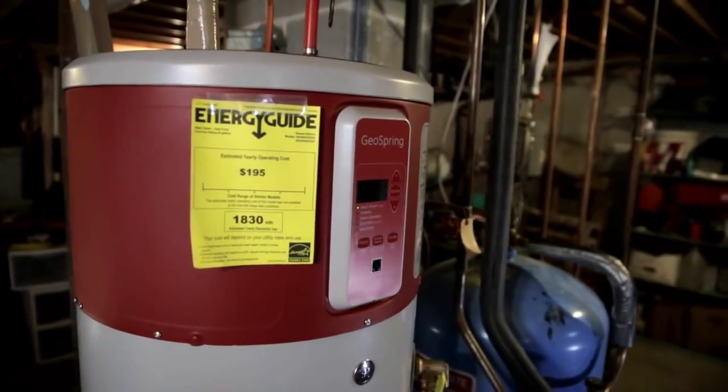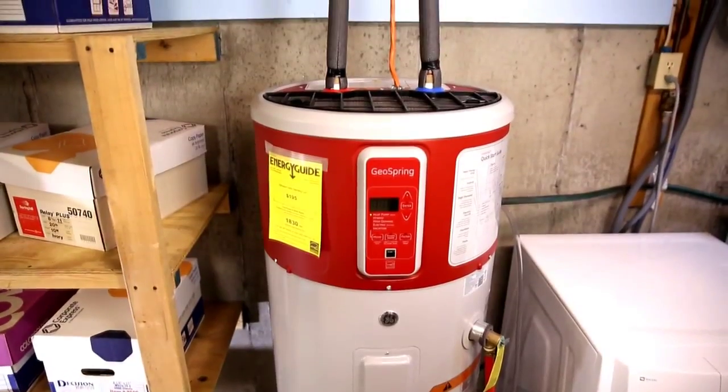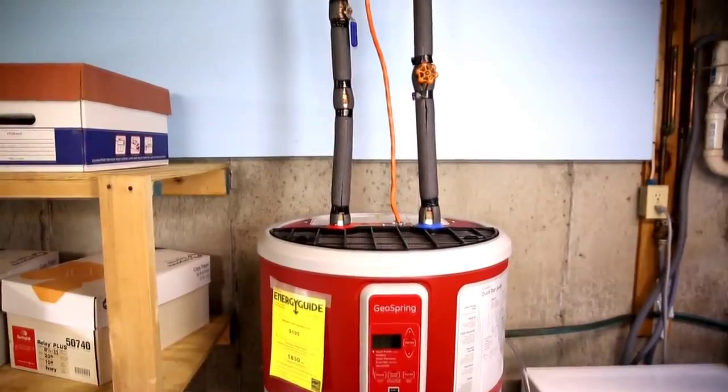They work like an air conditioner, but rather than moving the heat from the room to the outdoors, they move the heat from the room into the water tank. Heat pump water heaters are highly efficient. For every unit of electricity they use, 2 units of heat are added to the water, 1 from the electricity plus 1 from the room.